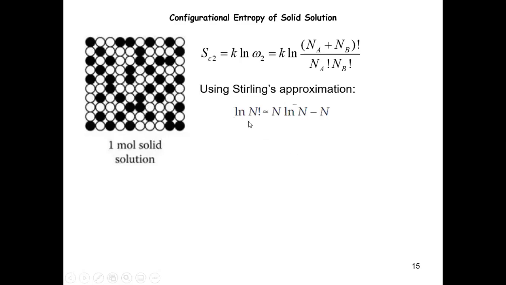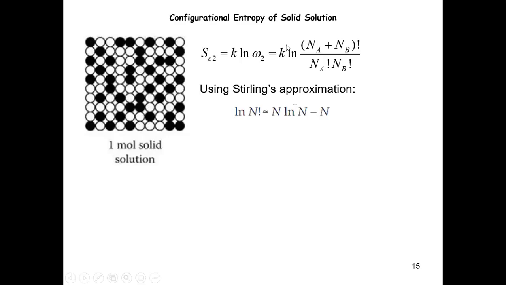But before that, I want to introduce an important and very useful approximation called Stirling's approximation that tells us how to deal with a factorial in a log. This basically means that if you have a very big number n, and I take the factorial of this big number, and the whole thing is within the log, this can be approximated, in the limit that n is large, as n times log n minus n. I won't show this, but it can be easily shown from analysis. Anyway, we just use this for the rest of the lecture.